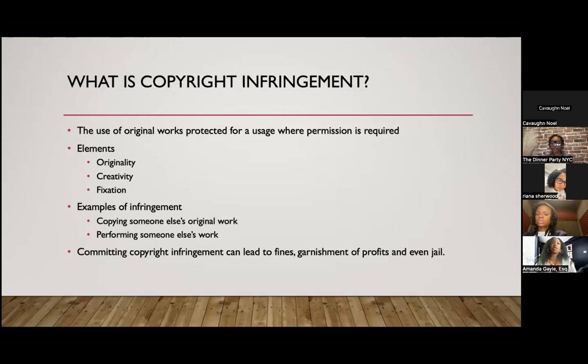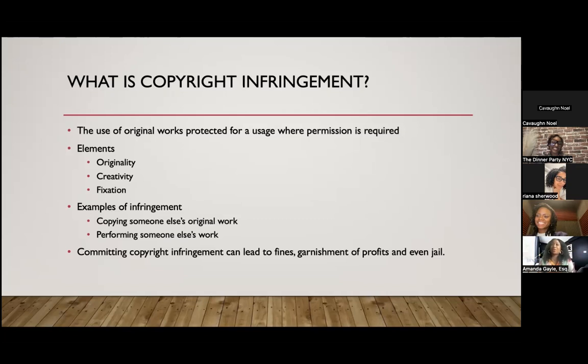So examples of infringement are copying someone else's original work. Literally, like if you wrote a book and someone copied and pasted it and decided to make copies of the book, that would be copyright infringement. I think of an example because one of my favorite shows is Girlfriends. When Maya wrote her book, oh hell yes. And she was working hard trying to promote the book and she's getting it out there. And then Lynn, because Lynn is a moocher, right? Lynn is running around making copies at the swap meet and selling it, right? Lynn committed copyright infringement and Maya should have taken care of her, but she didn't.